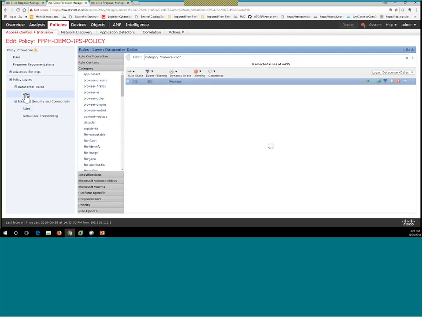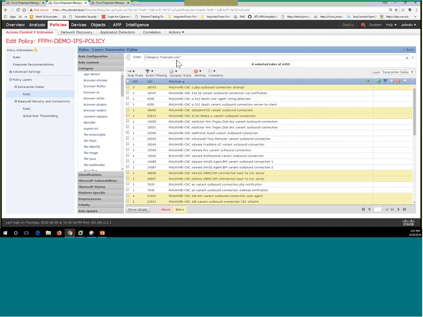So if I go to my layers and I say these are the malware command and control, there's 4,435 snort rules. If I check the top box, now I've got 4,435 snort rules that are selected. If I say I want all these rules to be disabled, now even though they're enabled under the base layer, which is the balanced security and connectivity, this would override the settings because the policy is processed top-down from all the layers. So the higher the layer, the higher the priority.